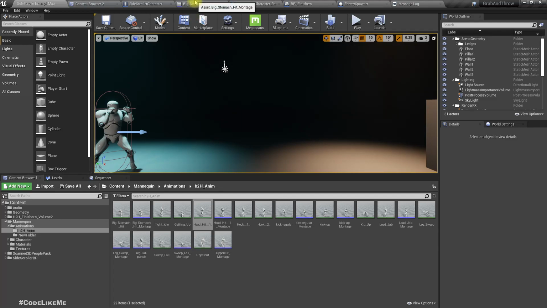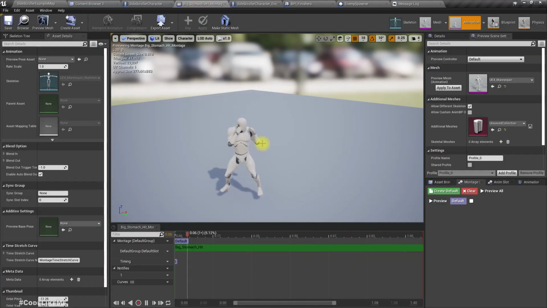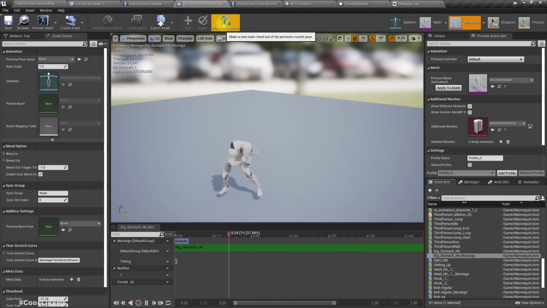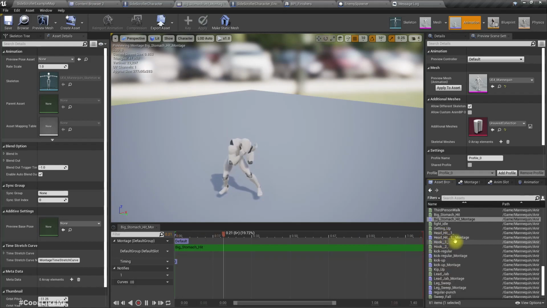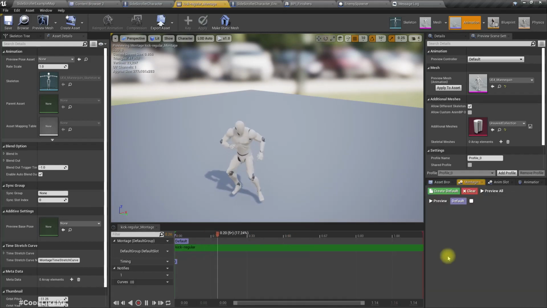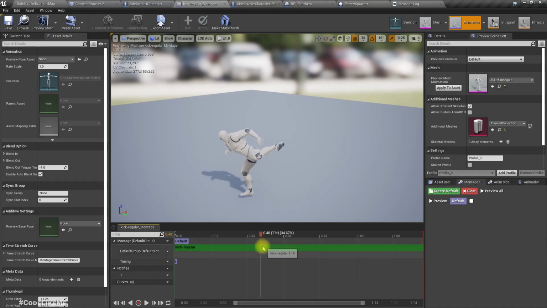Okay, so right, let's first work with the, now we need, let's add a montage notifier for the, let's start with this regular kick, and let's add a montage notifier here.